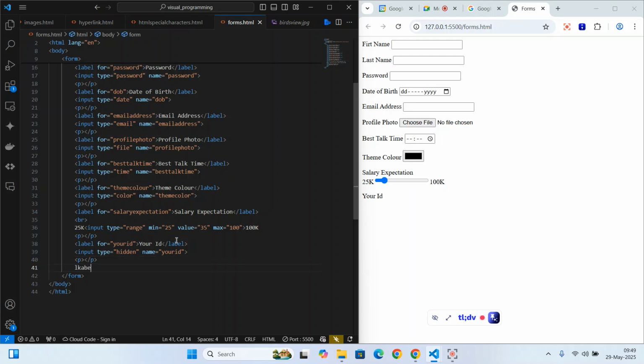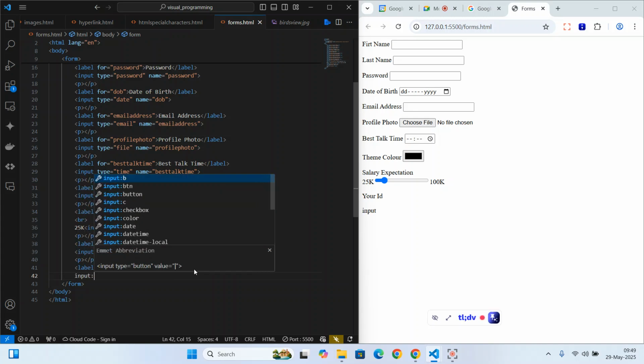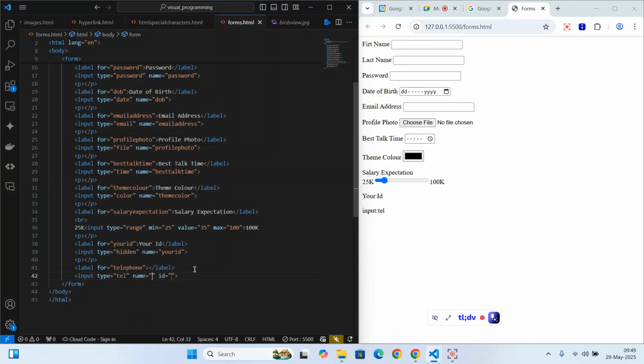So I'll put here a label, then I'll say telephone number, or telephone, just telephone is okay. Then I'll have here an input of type telephone, that's allowed. Then I'll give it a name, telephone. I'll give it an ID of also telephone. We're going to discuss IDs later, but for now, I'll focus on that. I have telephone here. Did I put a label? I didn't put the text, so it should be telephone. So I have telephone over there.